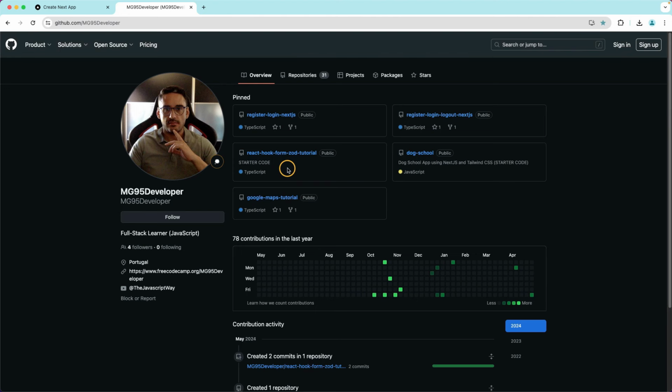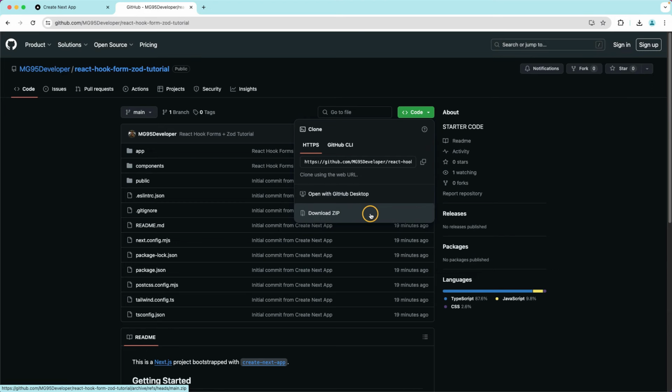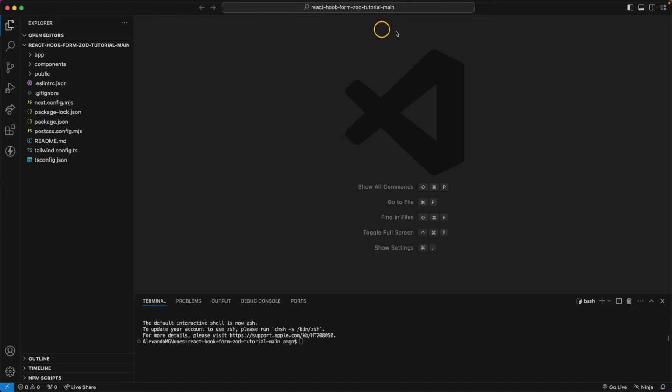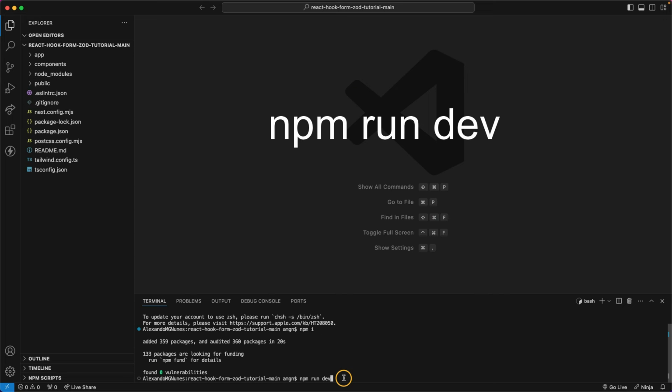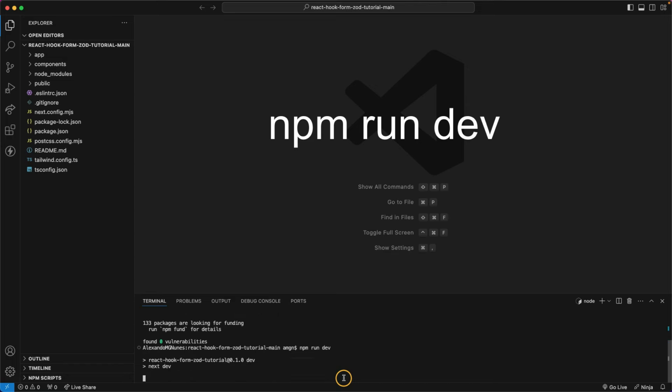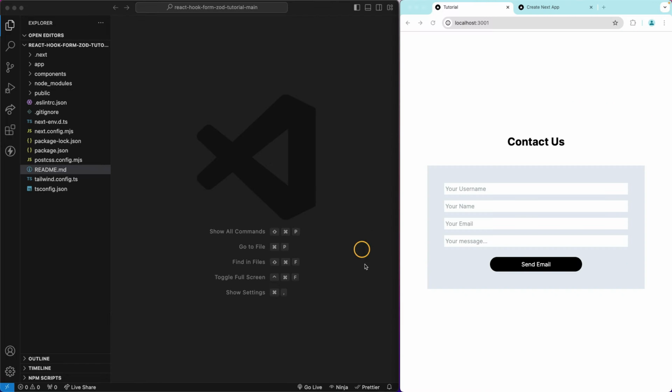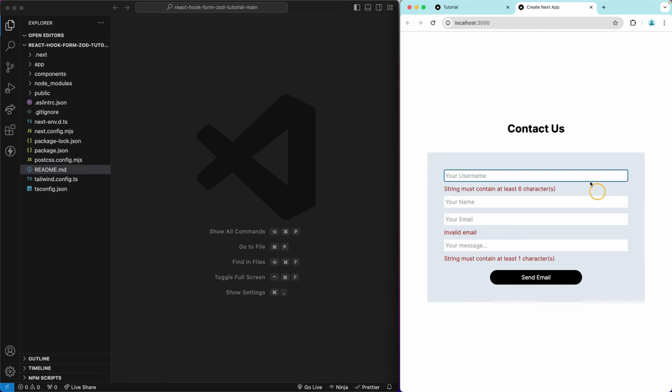If you want to code along, just do this. Access the starter code, download the zip folder, open it, drag it inside Visual Studio Code like I did, open the terminal, type npm i to install everything, type npm run dev and press enter, and you will get the exact same contact form in terms of UI, but in our tutorial tab, if we press the send button, nothing actually happens. In our final project, if we press the button, of course, we are validating the fields, therefore we cannot send an email with empty fields. So let's make it work.